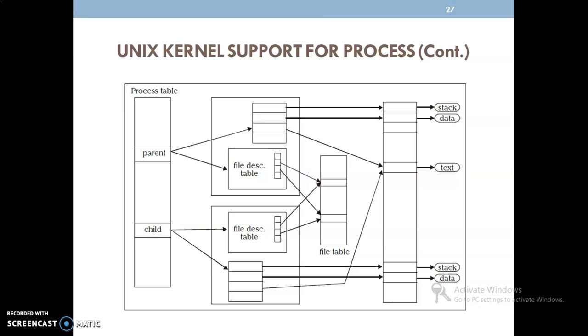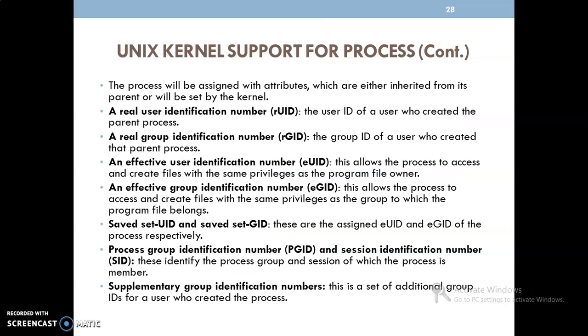There is a process area, but the file table we can find is shared by both parent as well as child. And also we can find the stack, data segment, stack segment. Again, it is also shared by the parent and child process. Okay. The one point is that whenever a parent is creating the child process, all the data structure of the parent is inherited by the child process. We'll see that some attributes are inherited from parent to child.